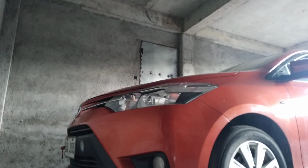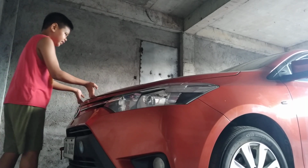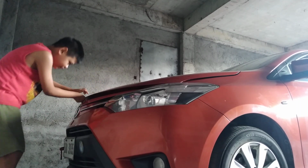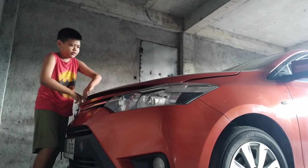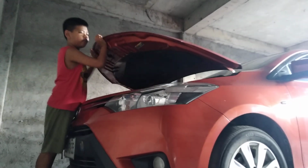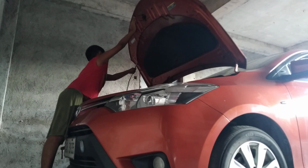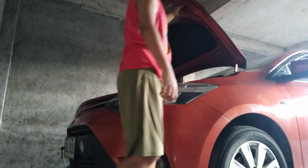So the next thing is just popping the hood. Just put your two hands together, just like that. As you can see, you notice that the hood doesn't even pop. There is actually a secret, a little thing right here. This button right over here. See that? So all you have to do is unlatch that and just, there you go. This hood is a little bit of, it's a metal, right? Alright, here we go.